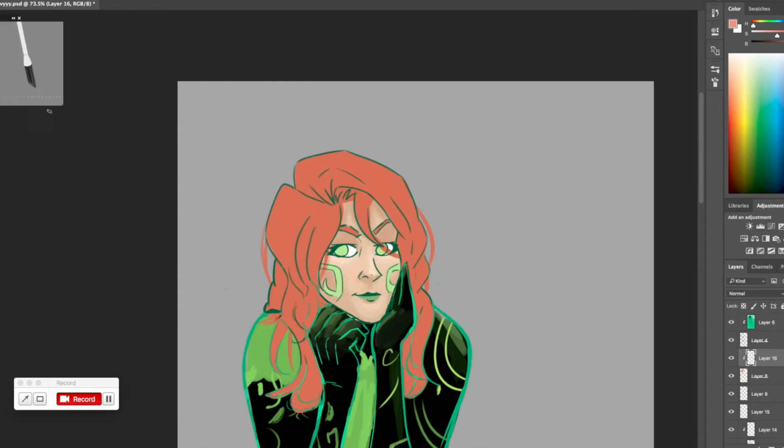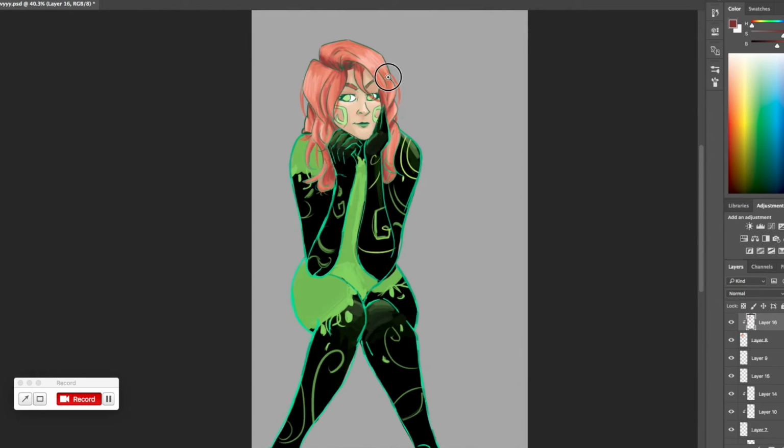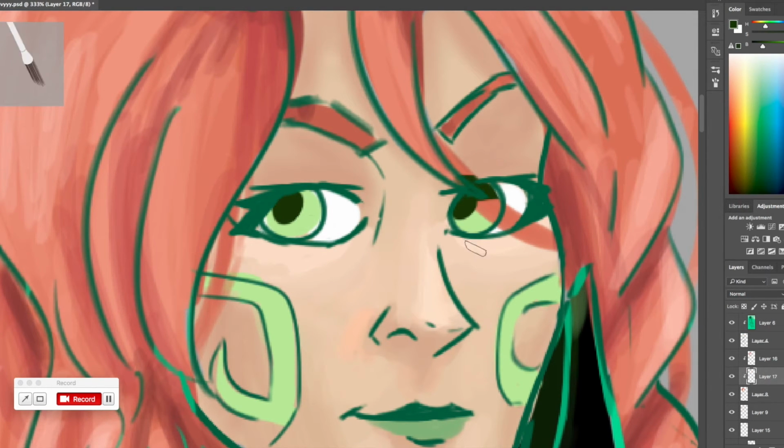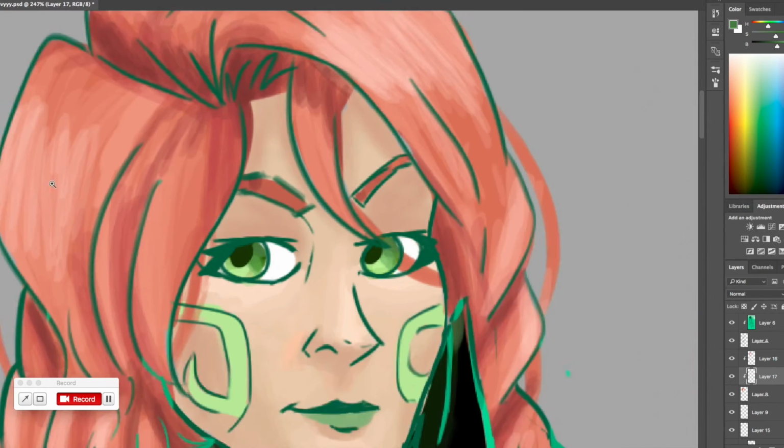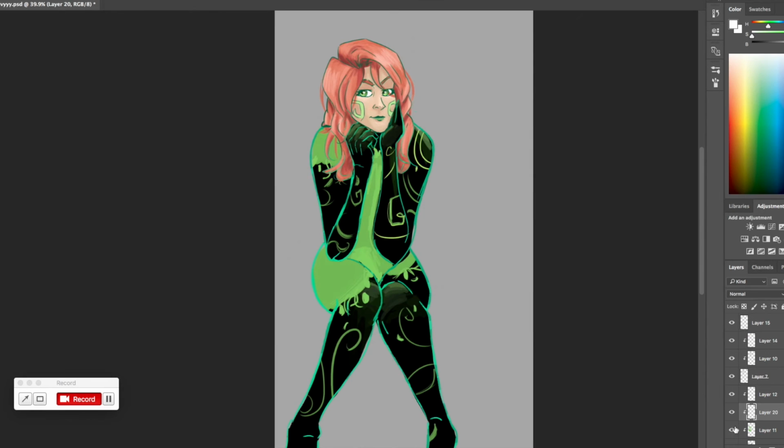Adding in the designs on her face, and then I go to the hair, which you'll see in a second that I use a really red to shade it because I really like the idea of Poison Ivy having more red hair, but I don't enjoy using it as a base tone because it looks too unnatural. Then I do her eyes, which look kind of creepy until I finish them, which is to be expected because the glare in the eye really makes it look more natural.